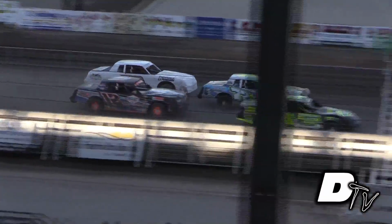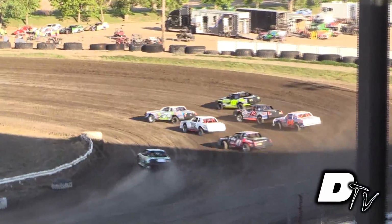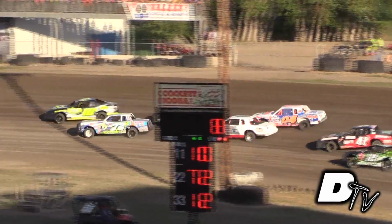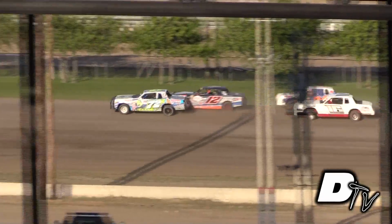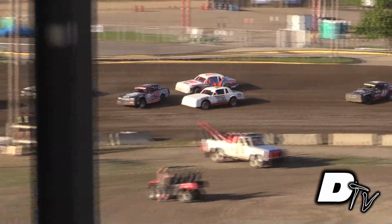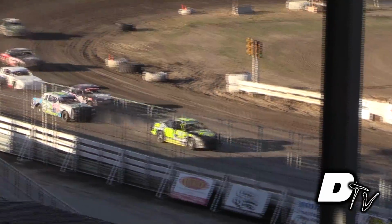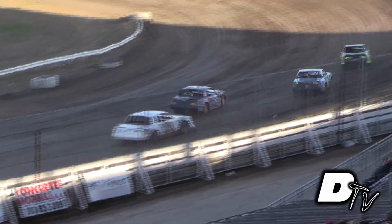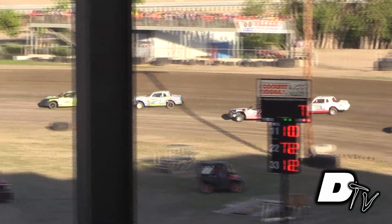Off and racing we go as Nelson leads them down into corner number 1, your leader. Kyler Jeffrey in that 72X, also graduating from high school last week, and Gary Gowdy gave up the pole, elected to start in the back of the pack in that 12 car. As the field comes out of corner number 4, Cody Nelson, your leader. Also, I believe a graduate. We got a high school graduation parade on hand here tonight.